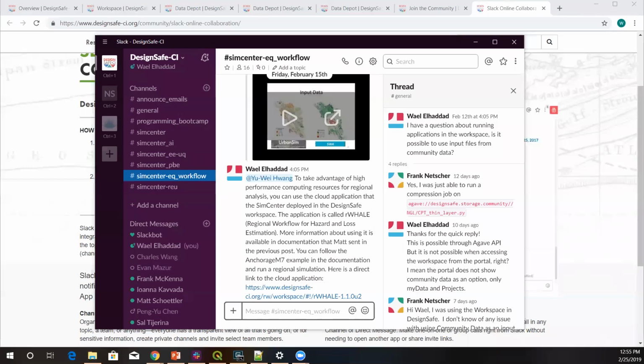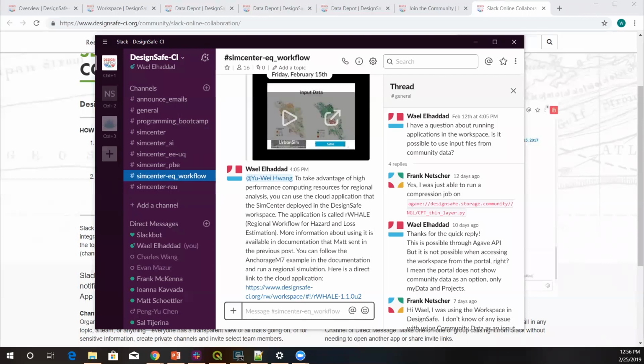For instance, for the building data, you will need to collaborate with UrbanSim to get this data. And for the ground motion simulation data, this data is available upon request. So you will need to contact the researchers who actually did this simulation for the Bay Area. And that's Dr. Arthur Rogers in the Lawrence Berkeley lab, I think.